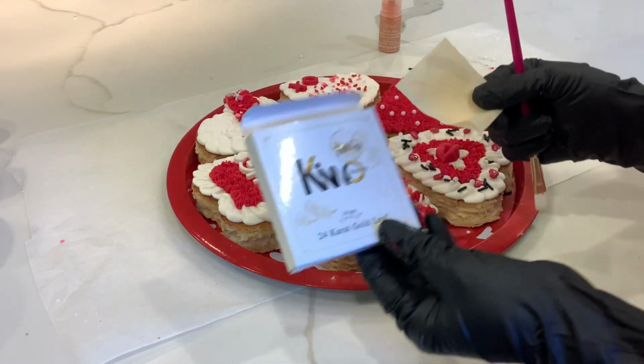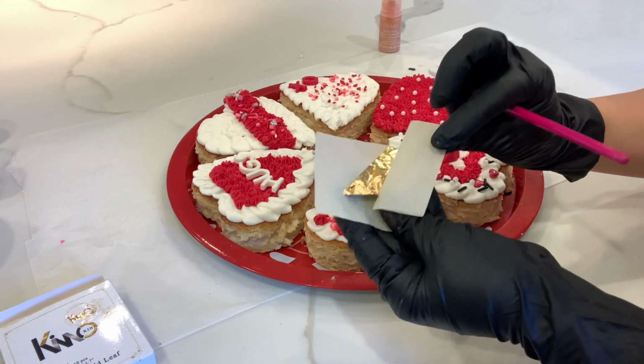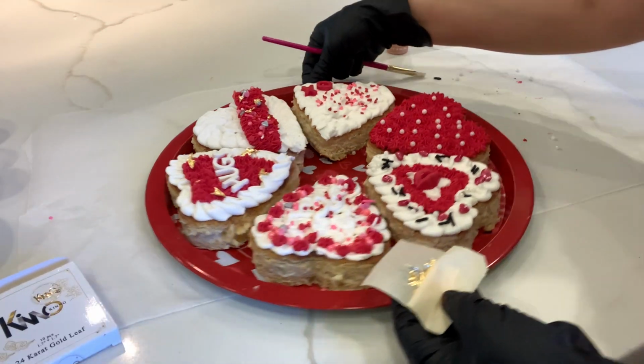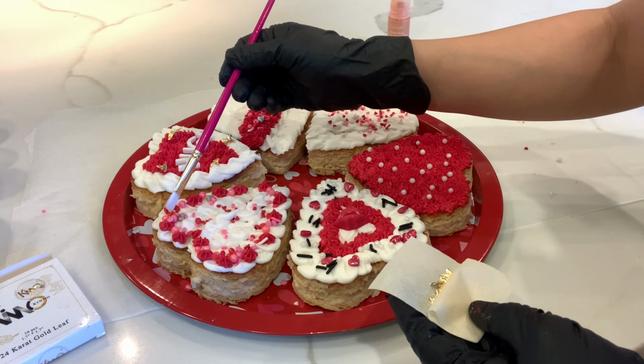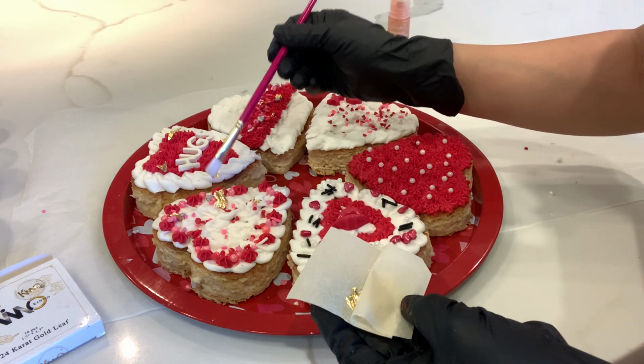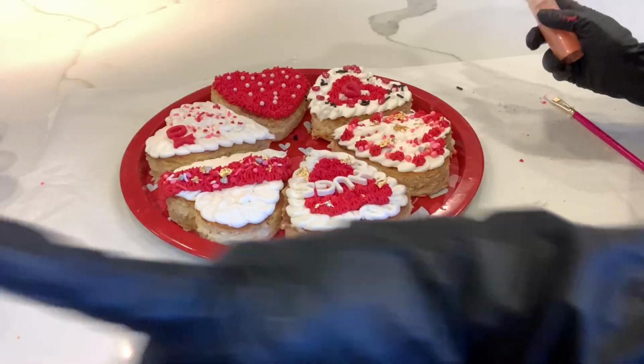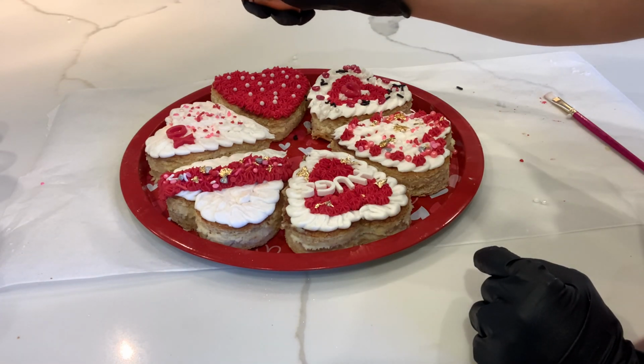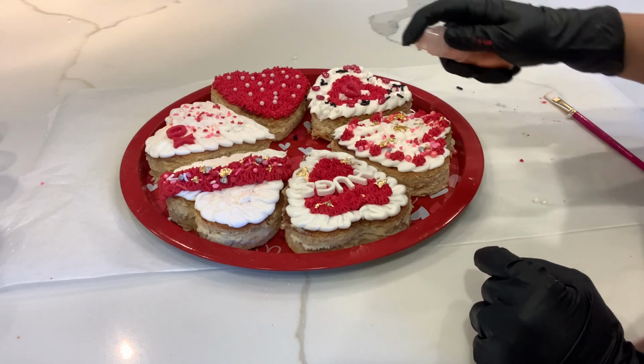And now I'm just going to add a little bit of gold leaves, and placing them on the cakes is really easy. Just use any brush, grab a little bit of the gold leaves and place it wherever you want. And I'm also going to add a little bit of edible dust just to give them a little shine.